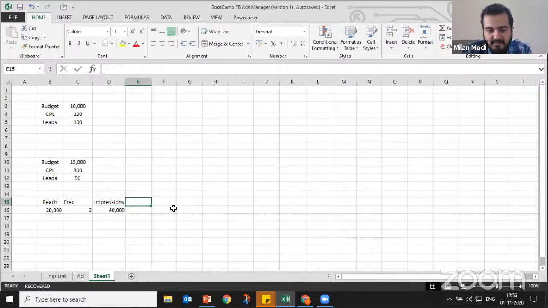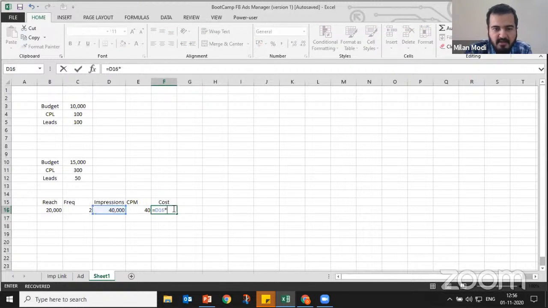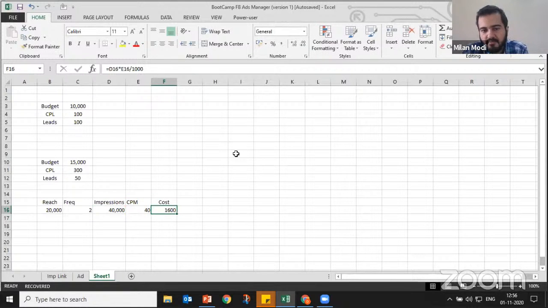Now for 40,000 impressions, assuming my CPM, that is the cost of showing an ad 1,000 times, is say 40 rupees on Facebook, my budget will be impressions multiplied by CPM, divided by 1,000. So you will need around 1,600 rupees, Shubham, to reach 20,000 people and show them the ad twice, at an average CPM of 40 rupees.